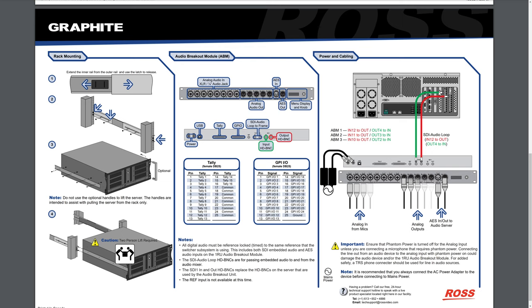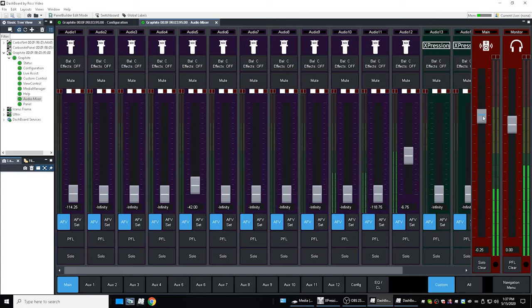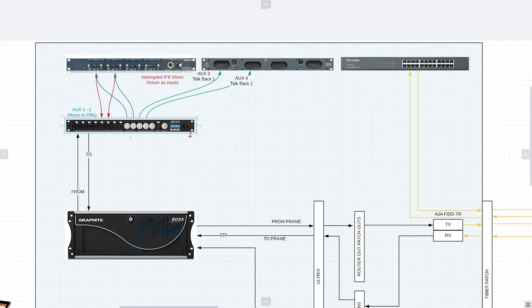And internally, the Graphite understands that these are the channels to which it is sending and receiving these analog audio signals from the audio breakout unit. And the internal audio engine that is handling all of this is known as Rave, which is also why it's written on the front of the unit. The first ABM, which is going to live in the fly pack itself, directly connected to the Graphite, is what is going to send our mixes to our IFB system.